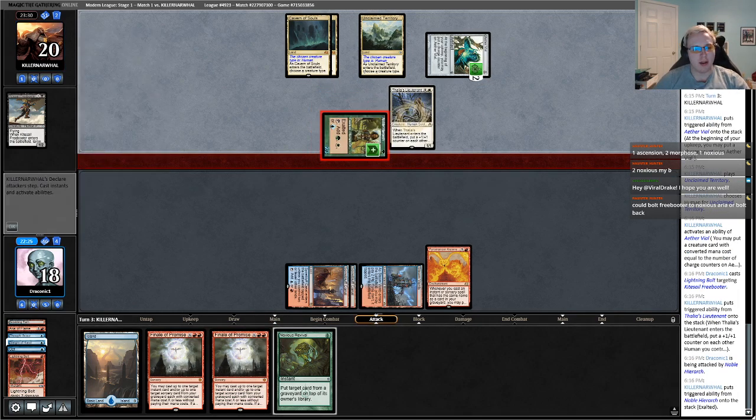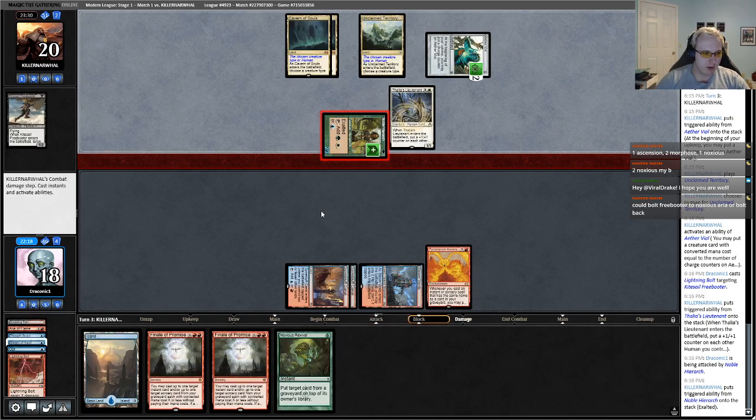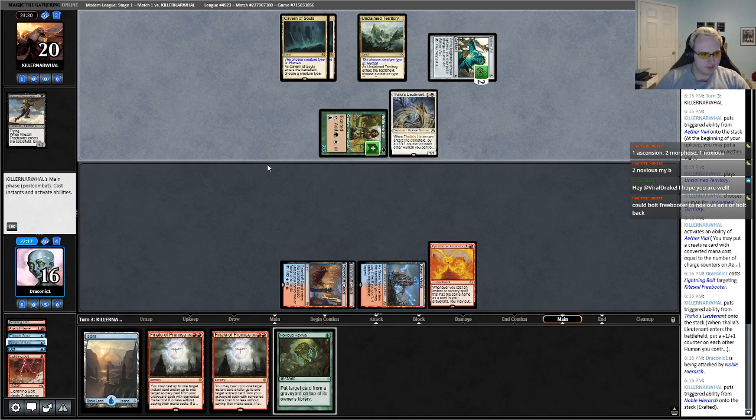Crocodile, I'm doing great. How are you? How's the old YouTube channel? 1 Ascension, 2 Morphos, 1 Noxious. Okay, you only need 1 Noxious. Never mind. I'm the big dumb.